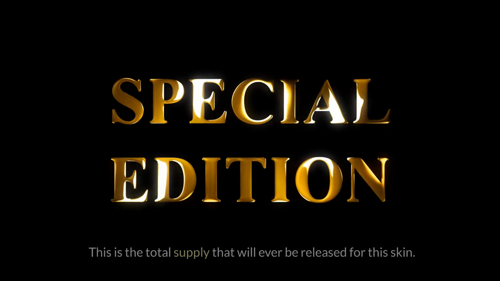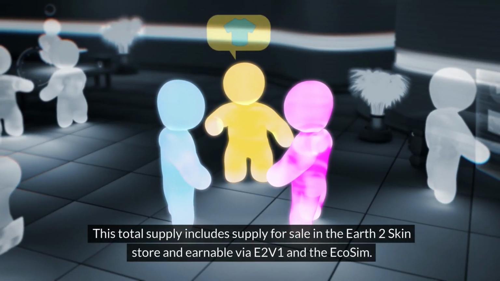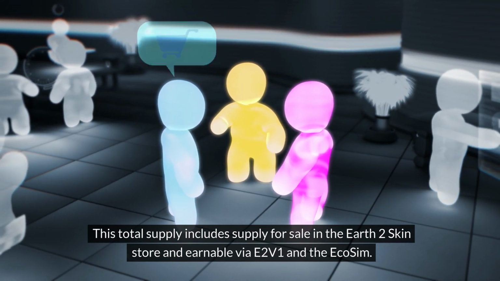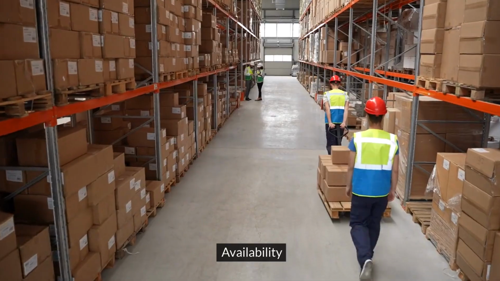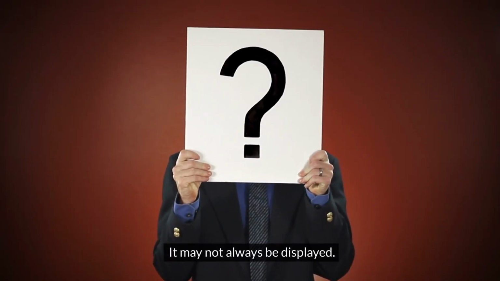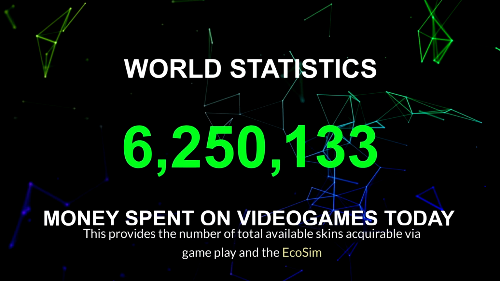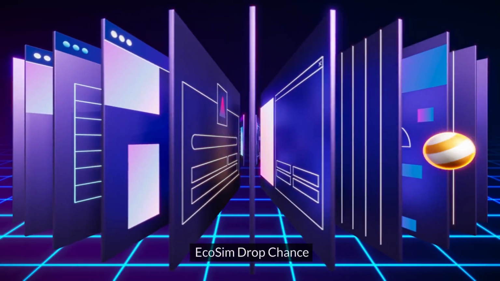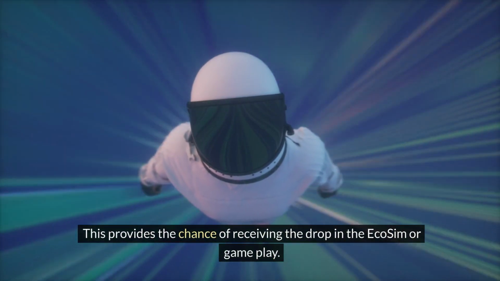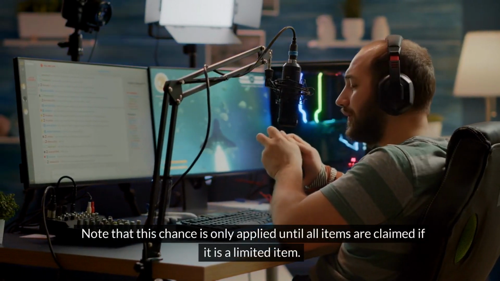Total supply. This is the total supply that will ever be released for this skin. This total supply includes supply for sale in the Earth2 skin store and earnable via E2v1 and the eco-sim. Availability. This will show how many items of the skin are remaining. It may not always be displayed. Eco-sim total. This provides the number of total available skins acquirable via gameplay and the eco-sim. EcoSim drop chance. This provides the chance of receiving the drop in the EcoSim or gameplay. Note that this chance is only applied until all items are claimed if it is a limited item.